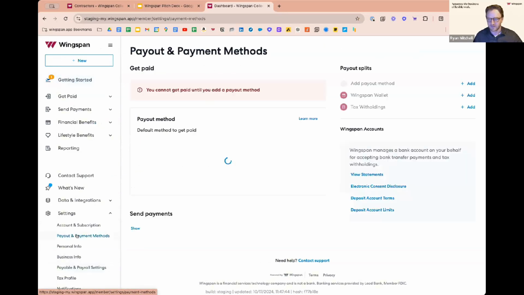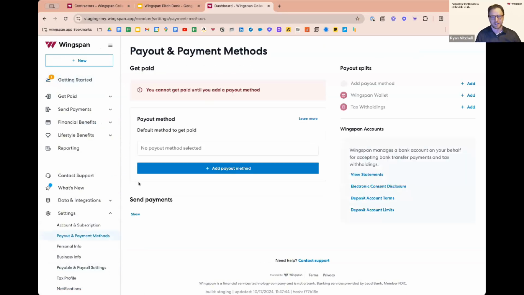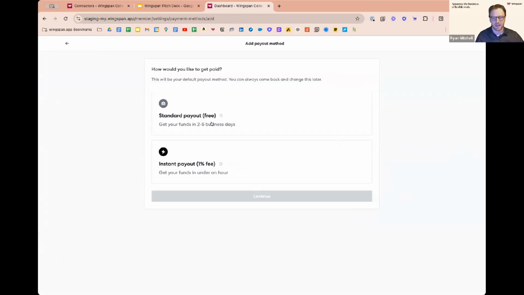Well, we're able to connect directly to their external bank account. So they would receive that invite from you, and then they would connect directly. They can use the Wingspan wallet, and we'll get into the financial benefits in just a moment here, but can also just connect directly to their Chase, TD Ameritrade, whatever bank account that they're typically using.